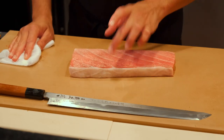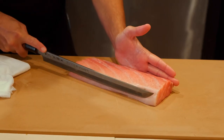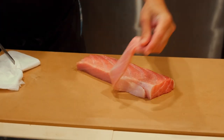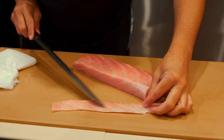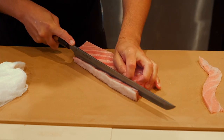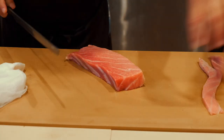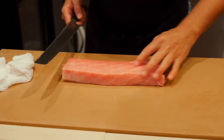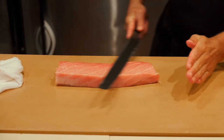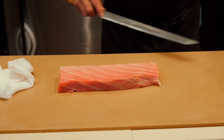All right, the first thing we're gonna do is remove the top and bottom parts of this inner skin lining, because we don't want to eat that. So we're just gonna go right here. And this we can scrape off any little bit of meat left. Comes right off. Now the trick is not to cut with the fibers, because then it kind of falls apart, and also it can be very chewy. So what we wanna do is cut against the fibers.